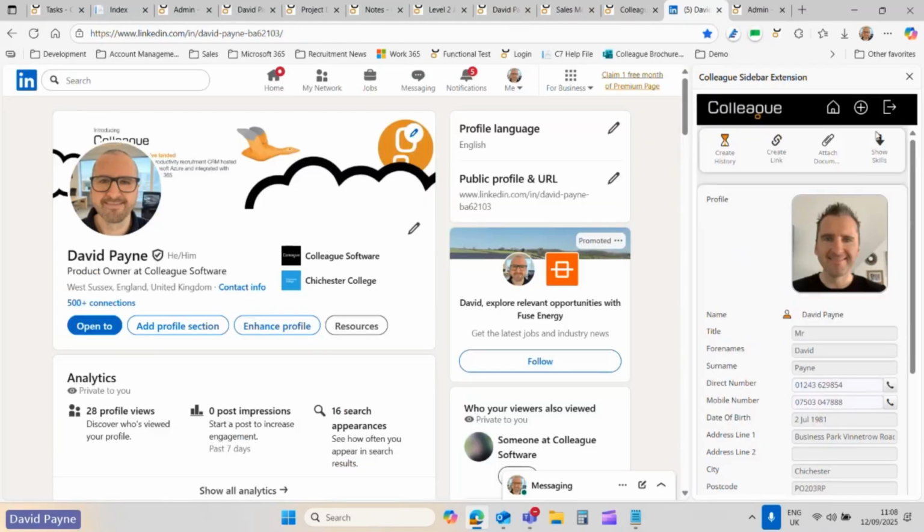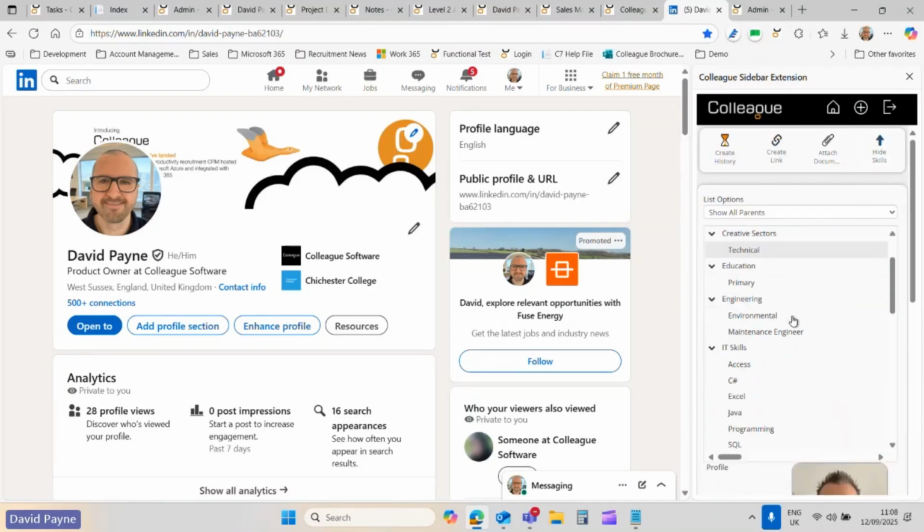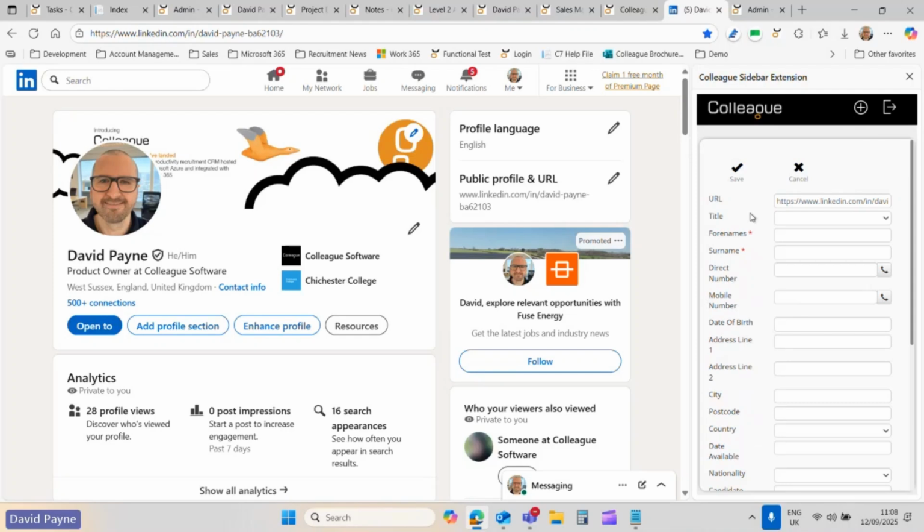You've also got other features like the ability to attach a document to the record as well. The ability to see the document, the record skills is all available within this area as well. Obviously clicking through the record we just demonstrated, and there's obviously the ability to add new records to the system also. Obviously I'm looking at a candidate record, but you've got the ability to look up all main record types, and obviously if you wanted to create a new candidate, you could hit create there.